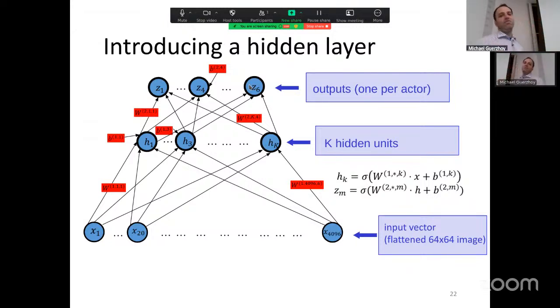You have a formula for computing the H's, expressed using this picture, and once you've computed the H's, you have the same kind of formula that takes in the H's and computes the Z's. Again, you can think about it as a picture that represents the algebra: the H's are like this and the Z's are like this.